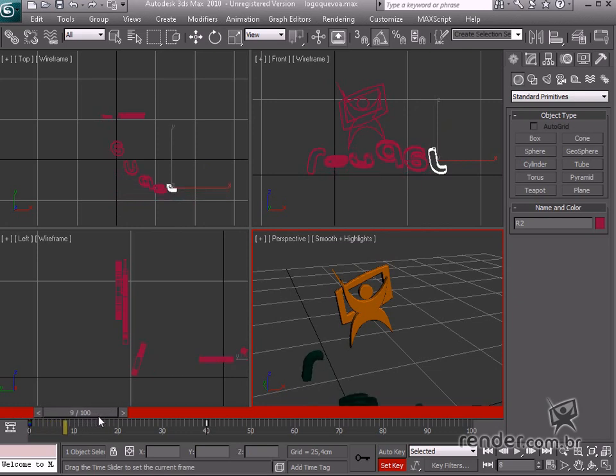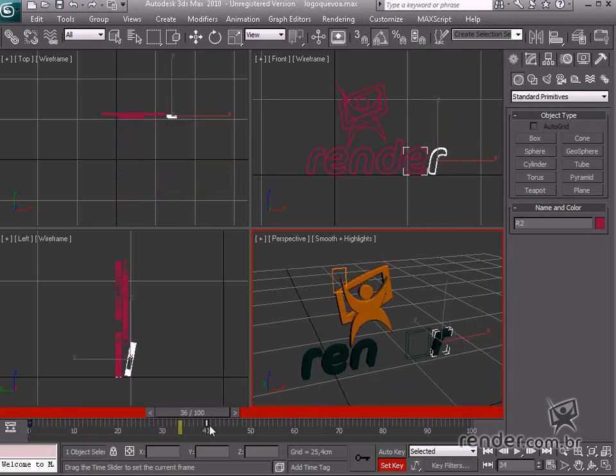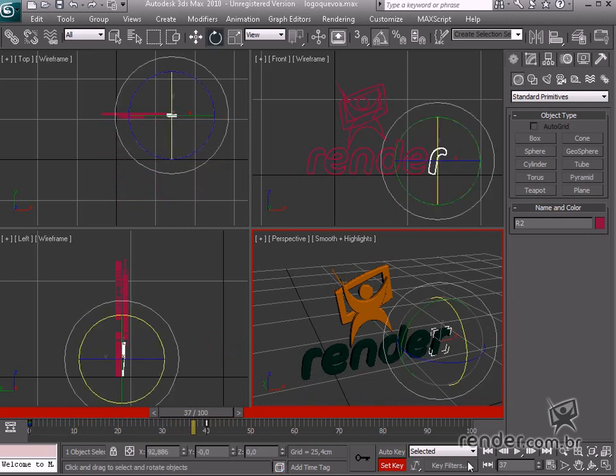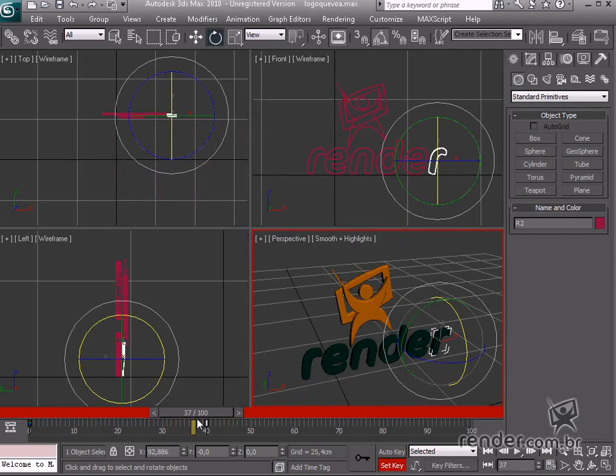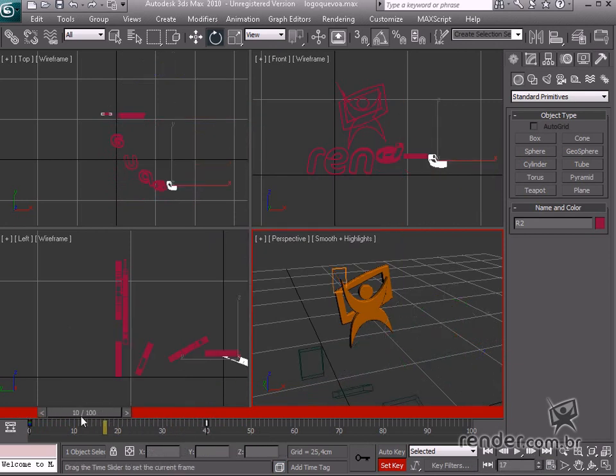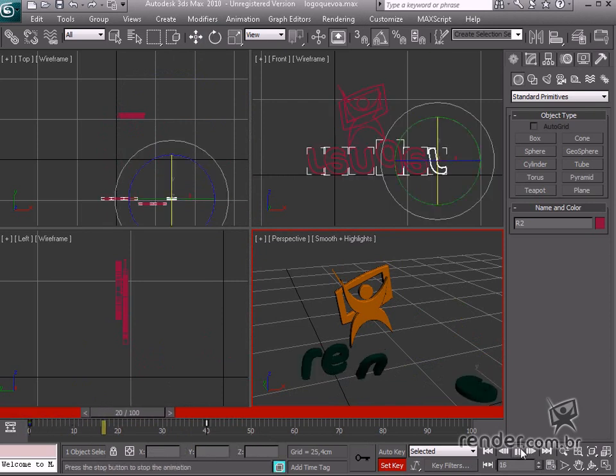So the interval will be 10, 16, 22, 28, 34 and 40. As you know, the applied NTSC standard is 30 frames per second. As you see, the movement of the letters takes over a second to move to their position. Take a look at the animation.